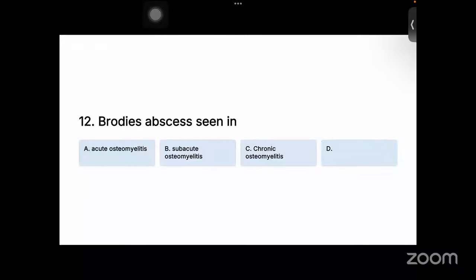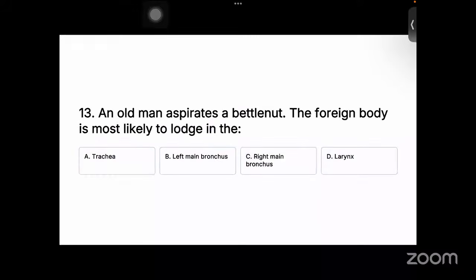And next is a Brodie's abscess. Speaking about the classification, Brodie's abscess is mainly seen in subacute osteomyelitis. So we can say acute osteomyelitis also, but acute osteomyelitis has systemic toxicity, so you won't see the bone abscess most probably. You will see the periosteal reaction on the X-ray with fewer bony changes, but the Brodie's abscess is a hallmark of subacute osteomyelitis. Since it is a very straightforward one, I will move on to the next question.